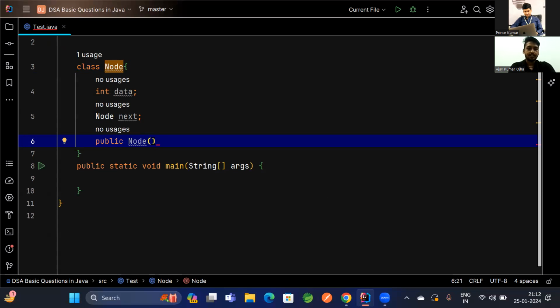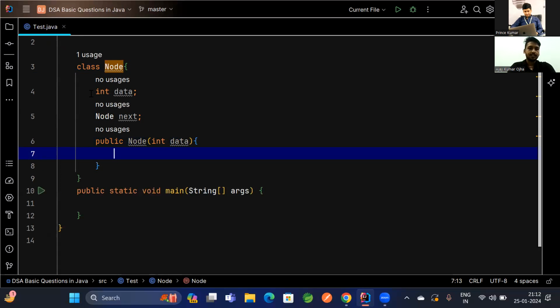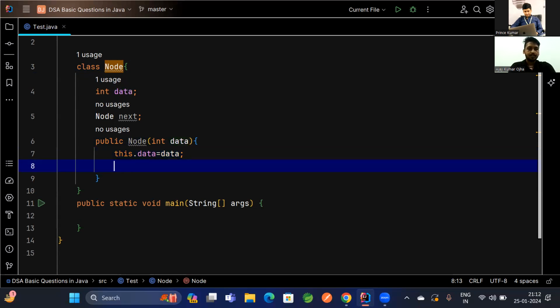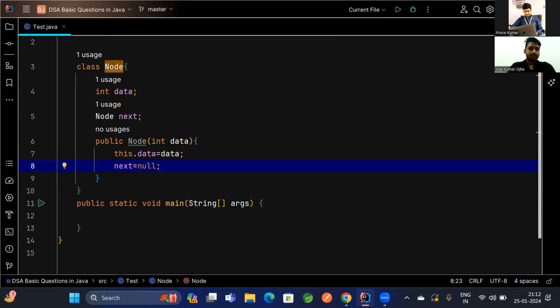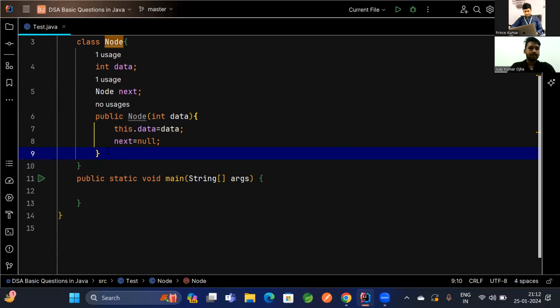The constructor takes data and initializes it, and initially my next is initialized with null. Once I've done this, my node class is created successfully.